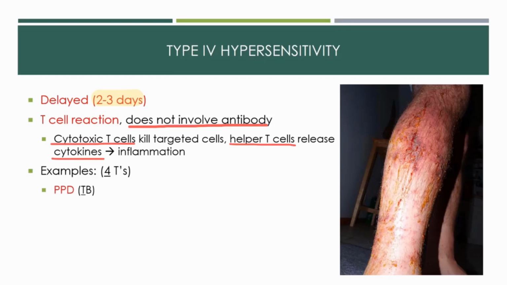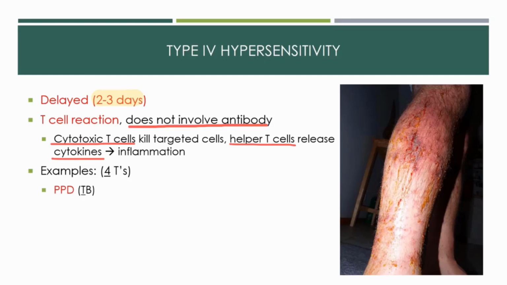If the answer is yes, they have been exposed, this will induce a Th1 reaction as TB is intracellular. Th1 cells will release interferon gamma, which causes activation of macrophages and a local reaction with redness and induration at the injection site. Induration, by the way, is firmness of the swollen area due to the influx of inflammatory cells. If there has been no prior exposure, then there will be no reaction. Tuberculin itself does not lead to a memory response because it does not induce the inflammation necessary to activate dendritic cells and the adaptive system.